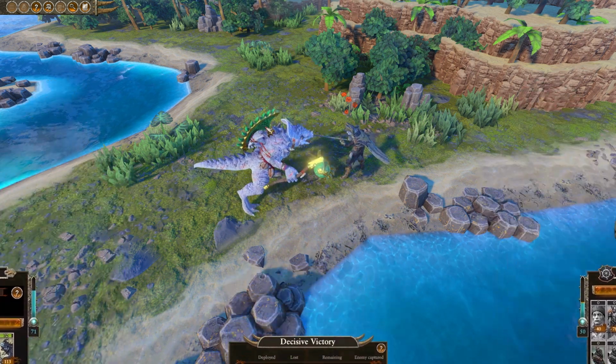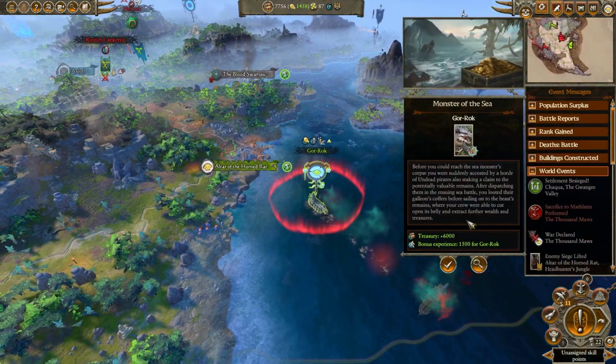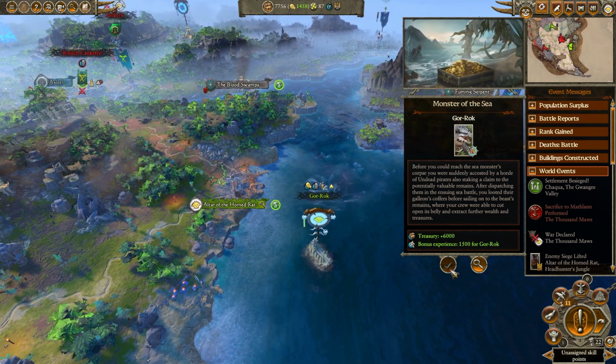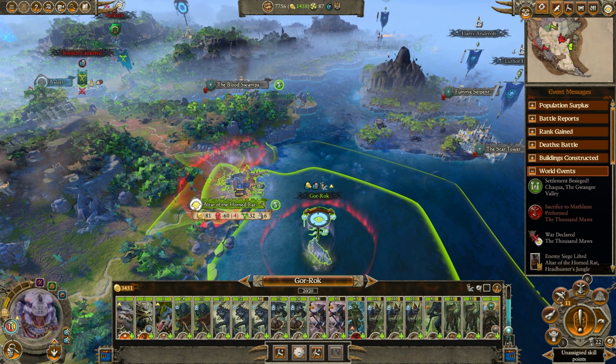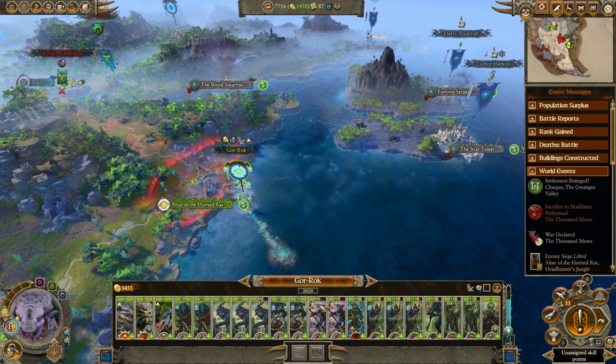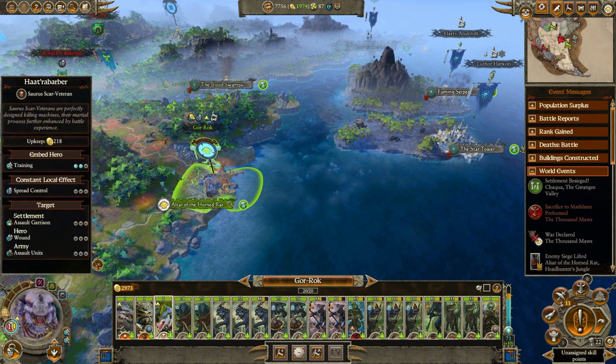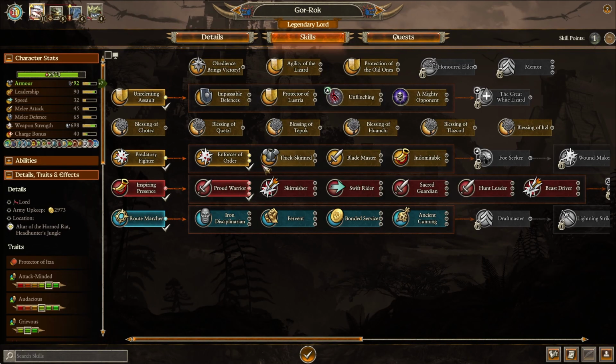I'll go ahead and hit the exterminate, even though we were... What kind of decisive victory is that? 6,000 treasury, though, and some experience for Gor-Rok sounds great. We just now have to go back to the Altar of the Horned Rat for some replenishing. If I was to lose this many in a battle, they would not have considered it a decisive win.